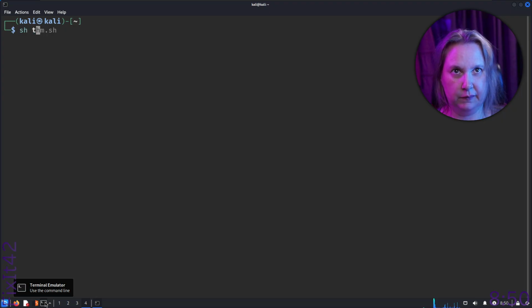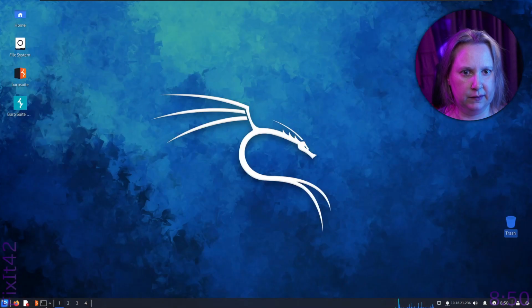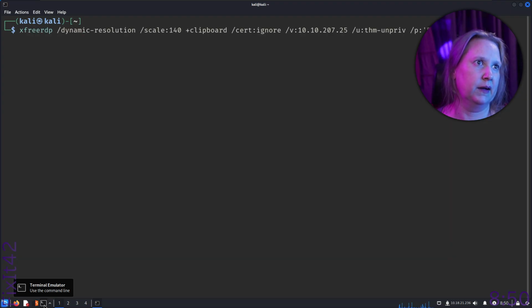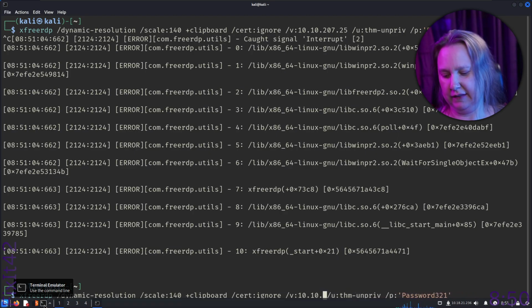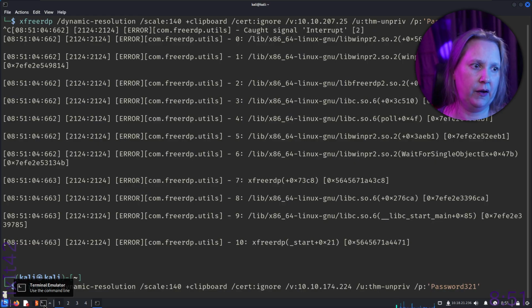Nah, I typed too quickly. There, and then we go to 1 and open this and do X. There, and it's the same one, so that's nice, how it just remembers everything. Oh right, the IP is not right, so I do have to type the IP. 174.224. There.